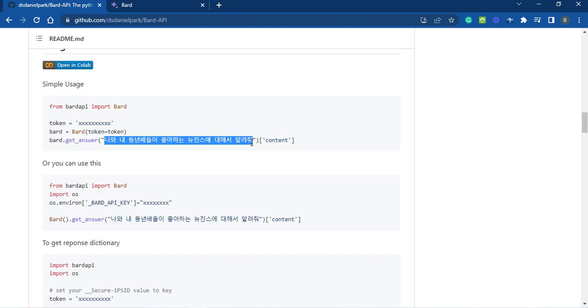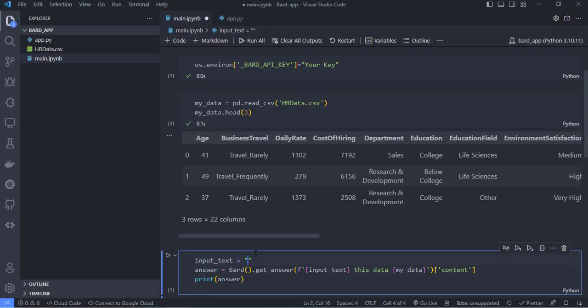So I thought about how we can connect our data and get responses based on our data. That's why I put input text here, so that it's separate, so that I then have to call it here using these f-strings.